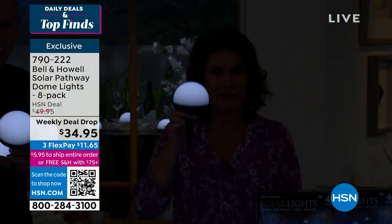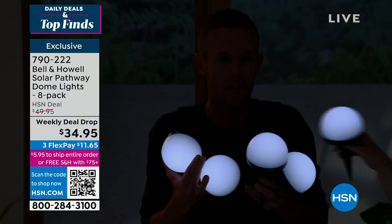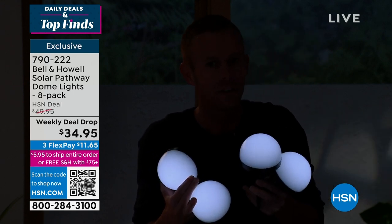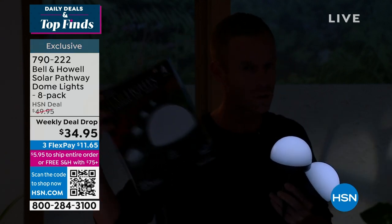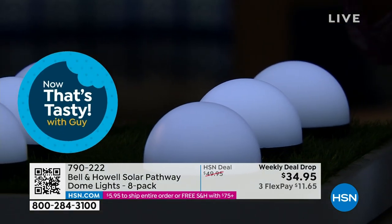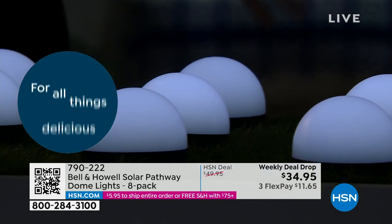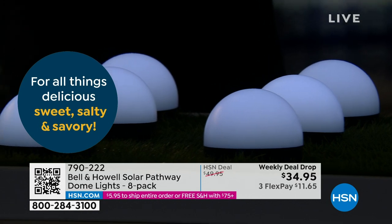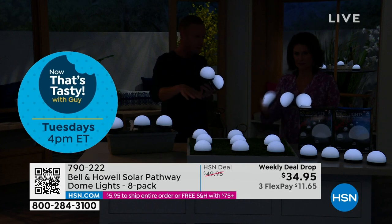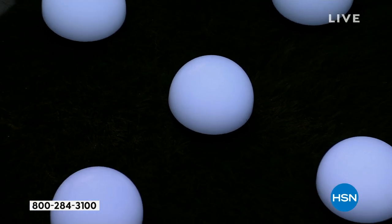They're kind of like little floating bubbles — I have four in my hand and you get twice as much as this. The big box stores have these same exact boxes, but just one box for $30 for a four-pack. For $5 more, we've doubled it up. Eight is good. Sixteen would be great. You will find so many places to put these. You're going to love that they have an almost ethereal feel — it looks like a little cloud because it's not transparent, it's opaque, giving a very pretty, romantic feel.